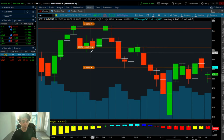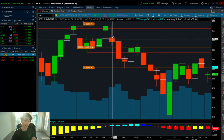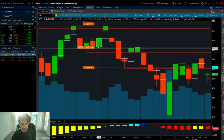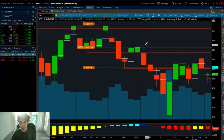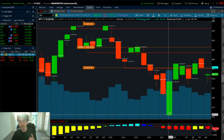Now you can see right here, this is going to be your new support level. Your new support level is going to be towards 444, 446. Once it cracked 446, it went all the way down to 435 before bouncing back up to the previous support, and then it turned it into a resistance level. And then you could see once that occurred and the previous support reacted as a resistance level right here with the bearish confirmation on the daily, SPY had another massive sell-off, cracking the 420s, going all the way to 410.